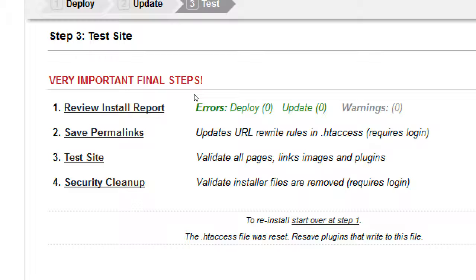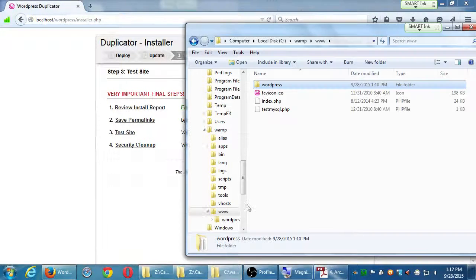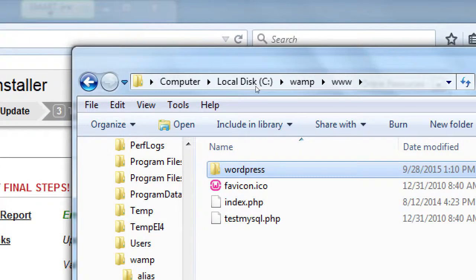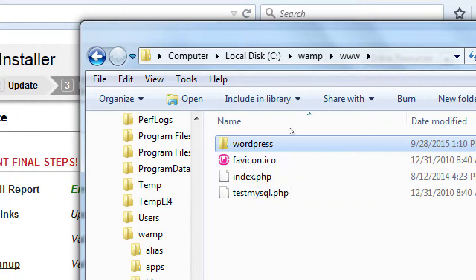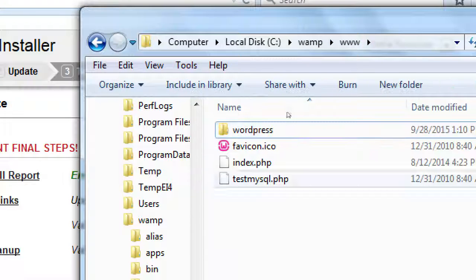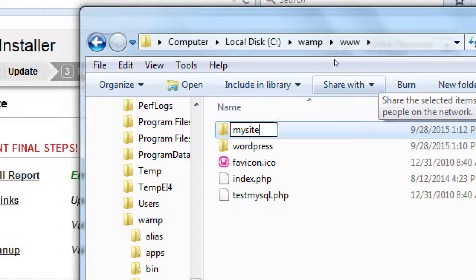Okay. Question, though. The folder, like how you usually say, put in their folder name, new site, for the two files, the installer PHP and the zip file. And I put in the new site. Yes, what I said previously was we don't literally want to put new site, because new site is the name of a folder that exists in the WAMP folder. We don't have a folder called new site. We have a folder called WordPress. So why would we put a new site inside WordPress? No, we wouldn't put a new site in the WordPress. We would put a new site in the WWW folder. So in this folder here, we can create a new folder called My Site 2. And now WAMP server will see that as a new site.